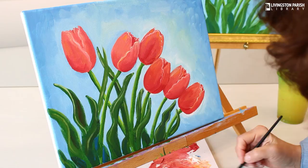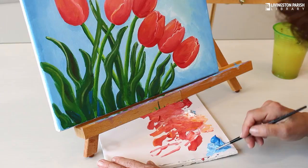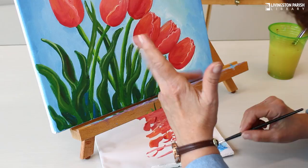I mix blue and white together, no red. If you're using the same little pool of white, make sure you don't have any pink in it. So you just want your blue and your white, and the only thing you're worried about here is the tint. Now hue is the shade of blue, but the tint is the lightness or darkness of it.